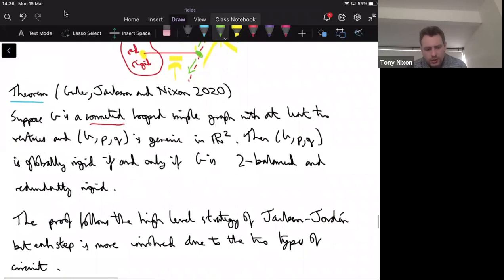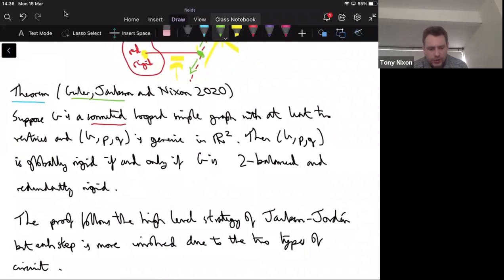And here's the theorem from recent work with Hakan Guler and Bill Jackson, where it's basically an extension, a generalization of the two-dimensional global rigidity result to include these linearly constrained frameworks. And the special case of the bar-joint frameworks, again in answer to Alex's question: if you take something that's redundantly rigid and connected as a bar-joint framework and add sufficiently many loops, which would be at least four in this case, then that case has to fall out of our proof as a special case. So again, we need to worry about whether you need to be connected or not.